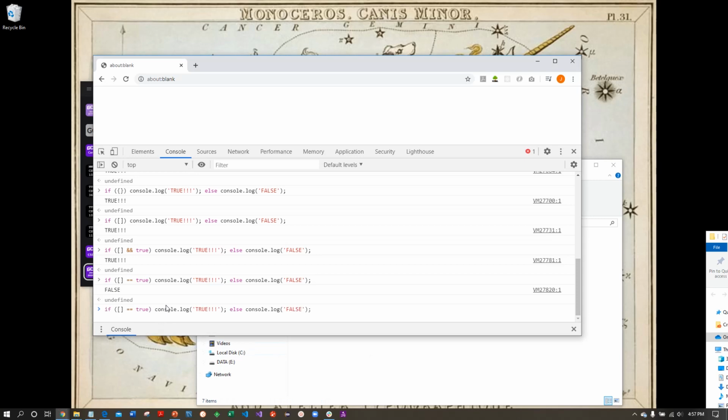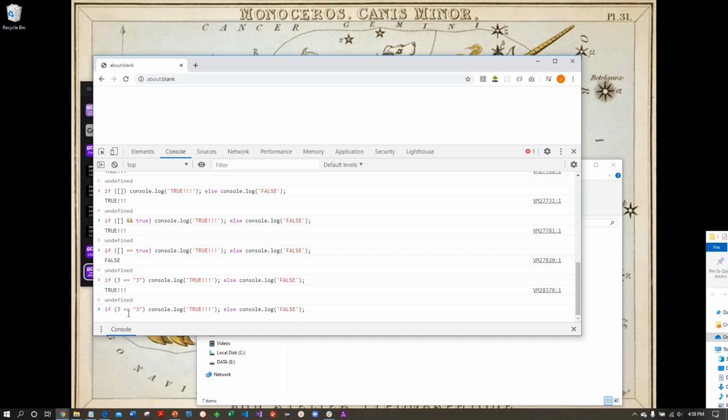Here's another case that might seem surprising. On this side, we'll have the number 3. And on this side, we'll have the string 3. Okay. So that evaluates to true. And that's because there's type coercion going on. In this case, type coercion going on between the string being implicitly converted into a number and then evaluated as true.